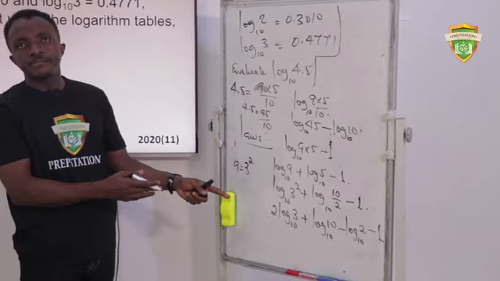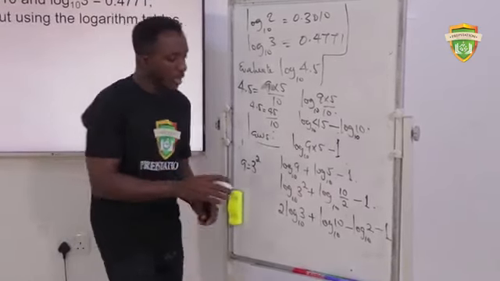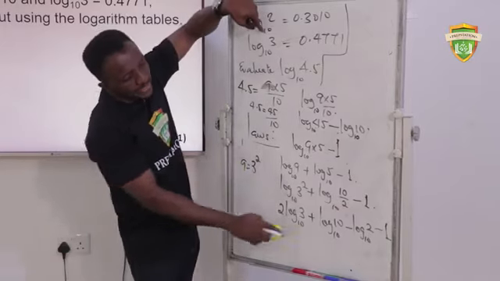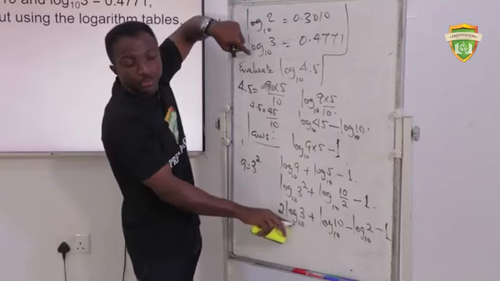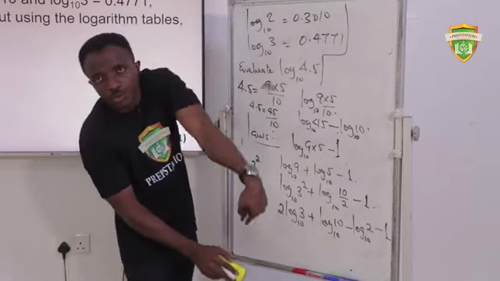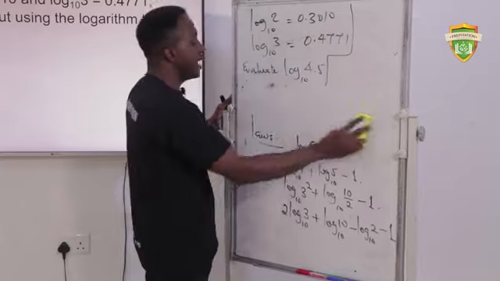I hope this is clear. Now, the work becomes very, very easy for us now. Already we have what we've been given. We've been given log 2 to base 10, so we are going to replace that here. We've been given log 3 to base 10, we're going to replace that here. And we know that log 10 to base 10 is 1. I've shown you from the fourth law. So we're going to apply all of that, and then we're fine.